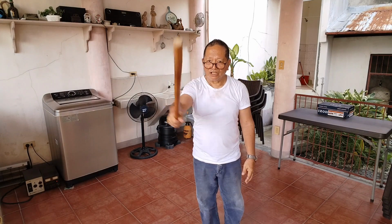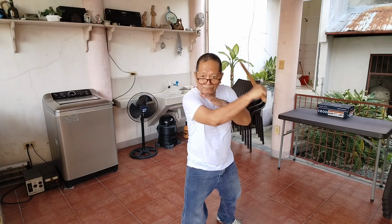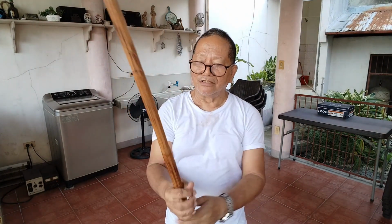But when you have a long, large instrument, make use of its advantage. Your advantage is having long distance. There are some teachers who teach using this for short range. Well and good, they may be good at it. I'm not. I learned all this using the stick or the long bladed bolo for long range fighting. Of course, we may use it for short or medium range as well, but primarily we take the advantage of it being long range. Then we will slowly go into mano-mano and knife later on.